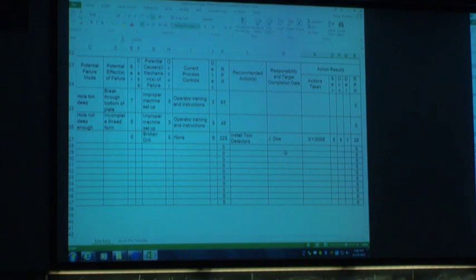Does that make sense to everybody, the kind of basic form of this? So this is for a process, and you tend to work more in the realm of design, at least right now. A lot of you will go into manufacturing quality when you move on into your career, so it's a good thing to understand.